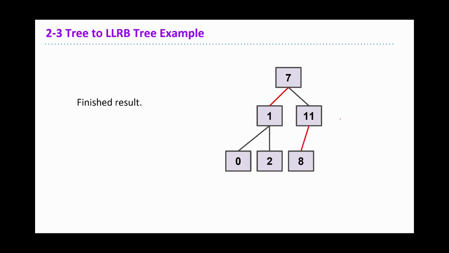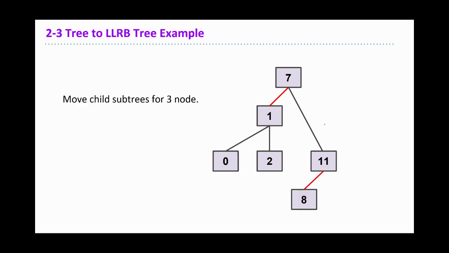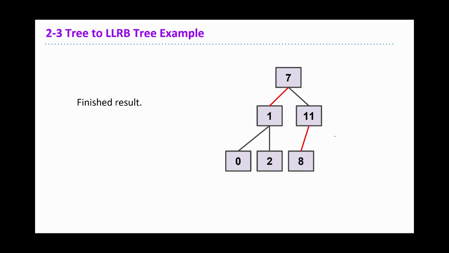So that's the basic step we do every time, and that's essentially what we've illustrated here. And then we move these up. Nothing is actually changed in our tree, by the way, between these 2 steps. It just looks nicer in this case. And this is our finished result. This is the isomorphism to the LLRB tree.